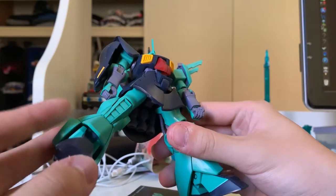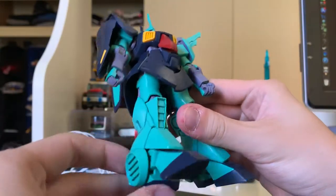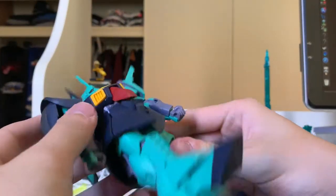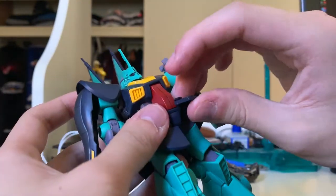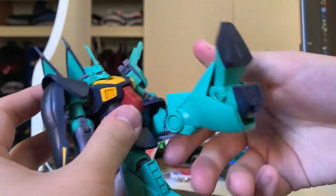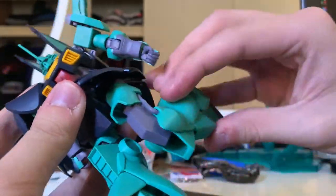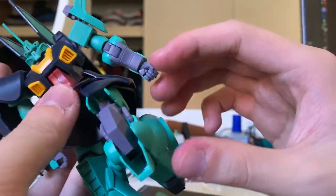All right, let's talk about movement. The side skirt is not really lifting that much, so it can only kick out to 45. For the front kick, if you move both of the waist joints here, it's pretty hard to move, so I'm just going to move this one. If you move it, it can kick to 90 at the front, and slightly to the back. The whole leg movement is very good. As you can see, it can bend this much.